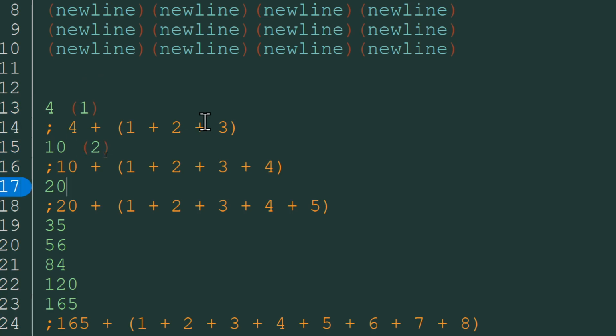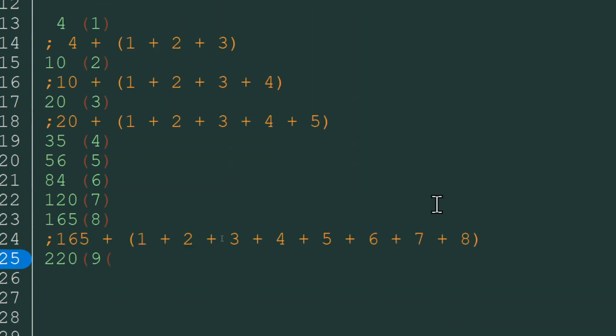This is the number of twos. This is the number of fours, number of fives, number of sixes, number of sevens, number of eights. Down here we have the number of nines.